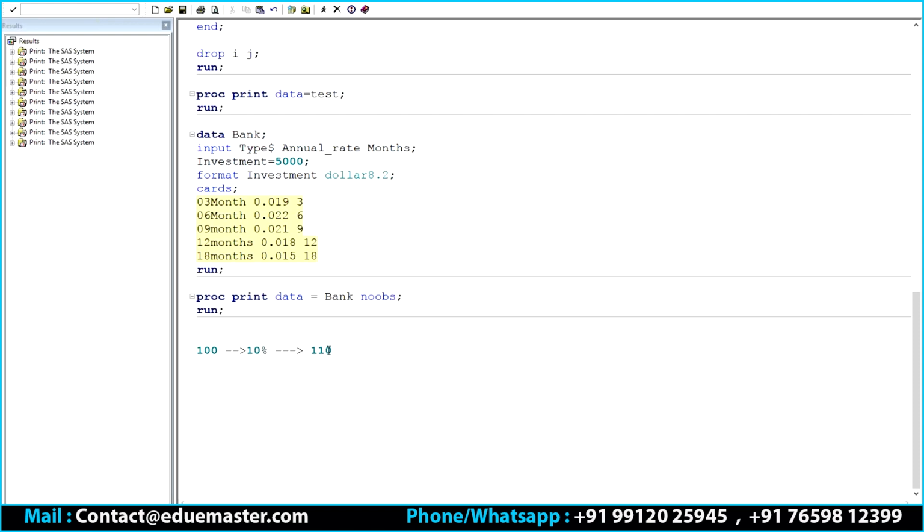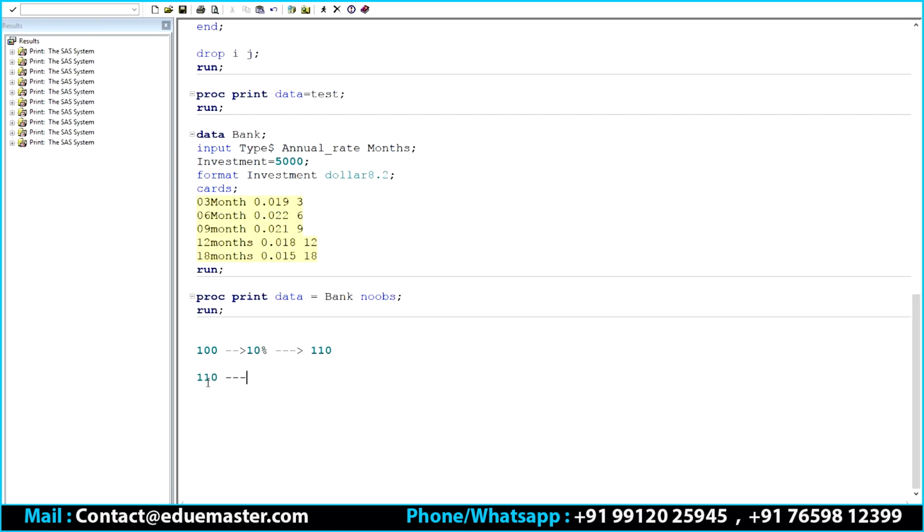For the second month, when they are calculating the interest, on what amount do they have to calculate? Not on the amount that we invested, but on the amount we got after 1 month.